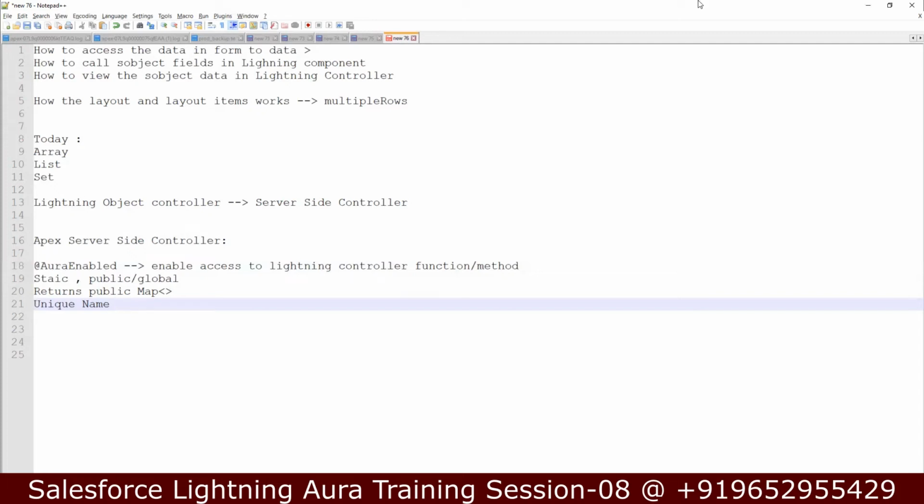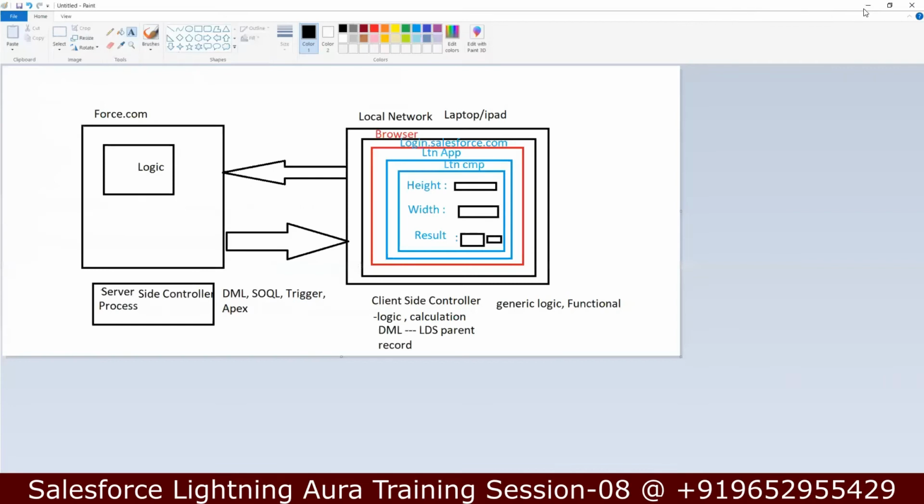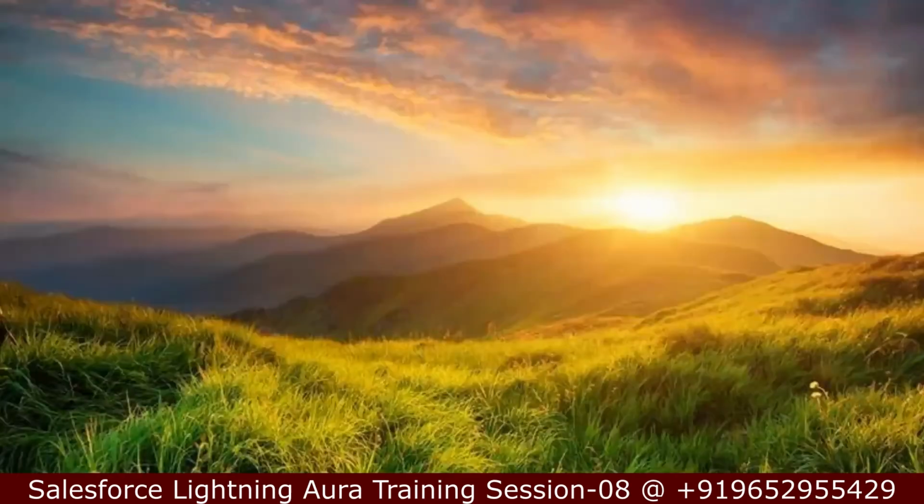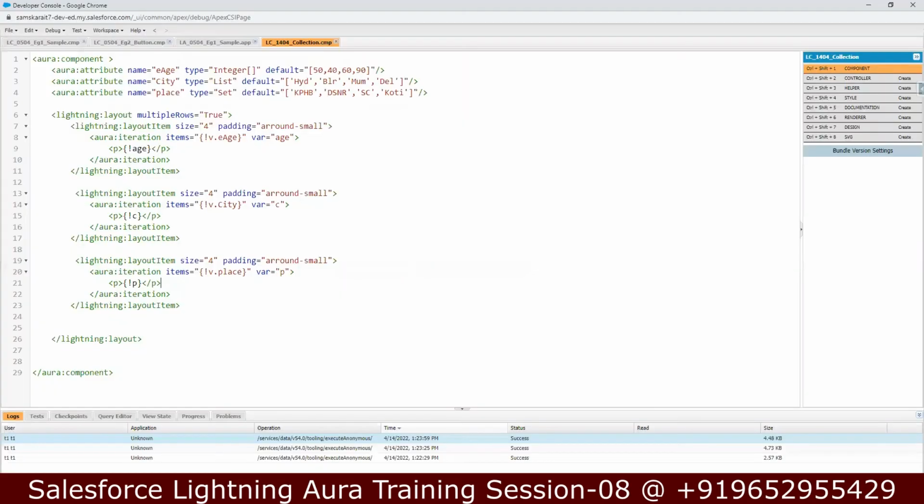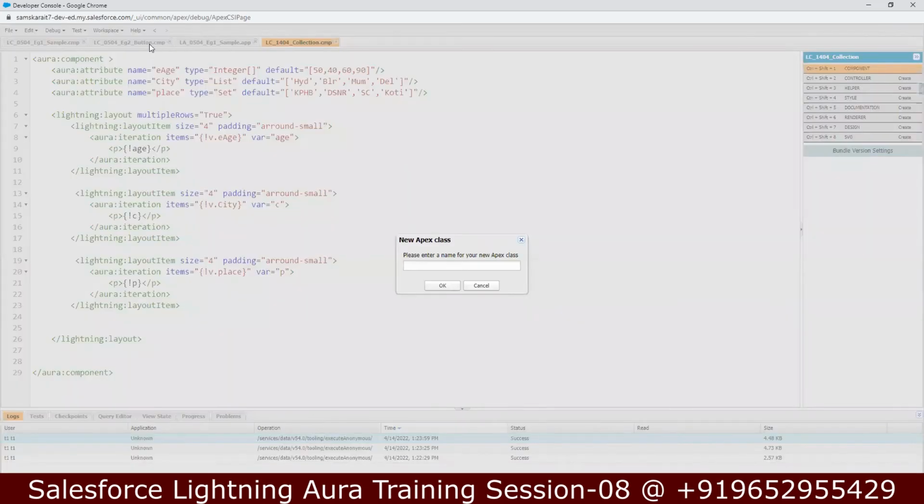So this is the Apex server side controller. Let's go ahead and create one Apex side controller. Let's open the developer console, File, New, Apex class. So this is my Apex class, CL1404.